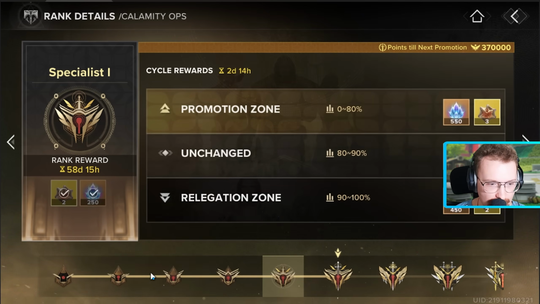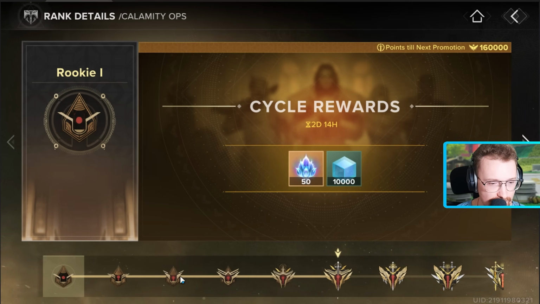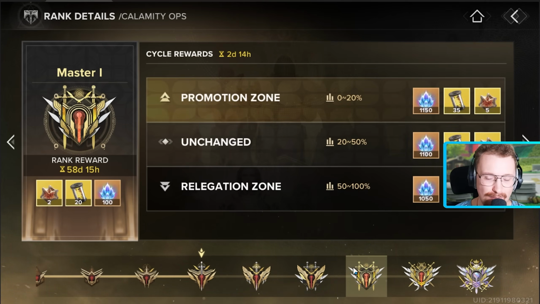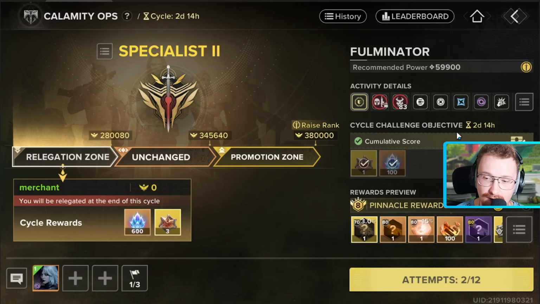So that is 500, 700, 850, 900. 900 Lumia. And if you're good enough at the game, within the next 2 days, you could get another 100, 200, maybe 300 if you're absolutely cracked. So there's like 1,000 Lumia to be grabbed within this Calamity Ops, and it's only available for 2 more days.